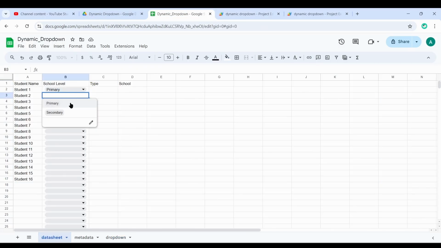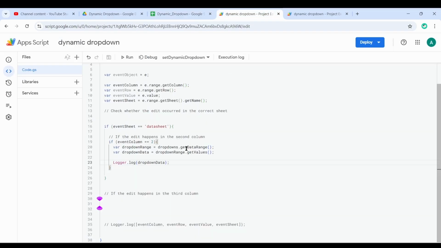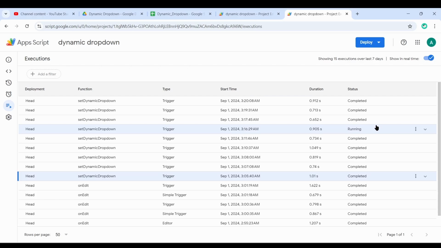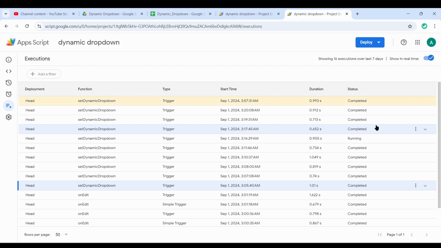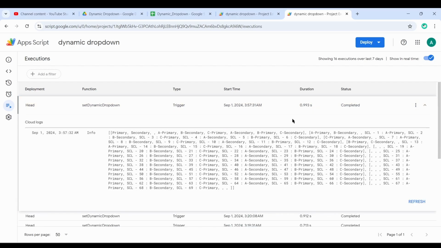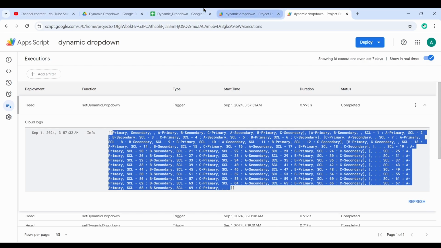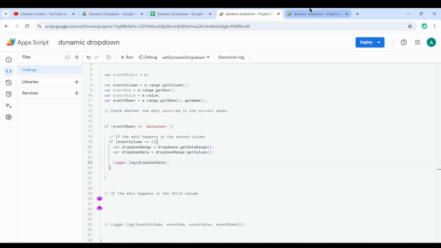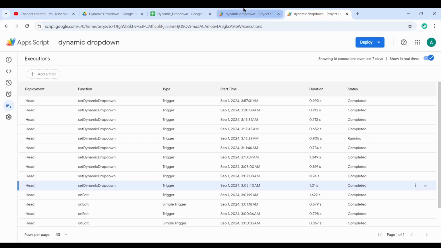Let's make an edit in this column and wait for the execution. Okay. Great. So we're getting all the values from here. Perfect. So this is working so far. Let's close this.